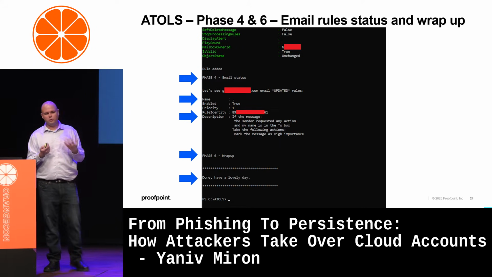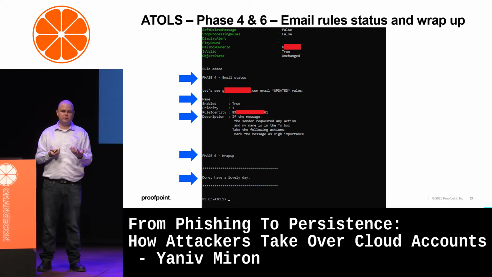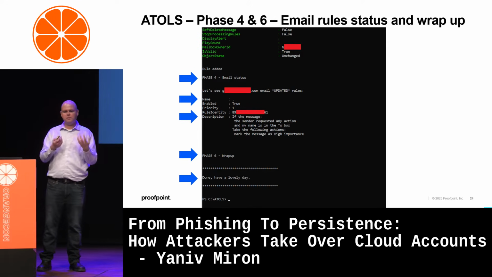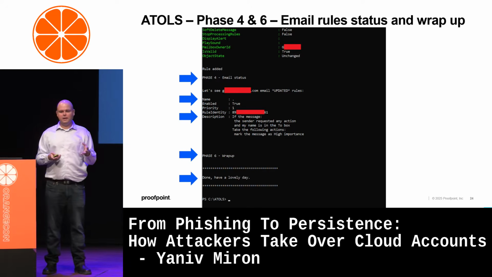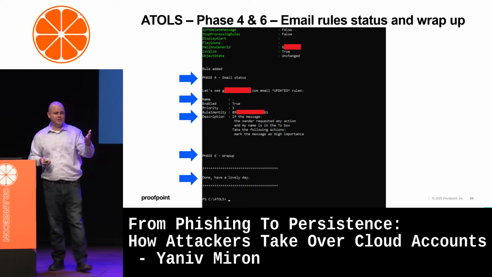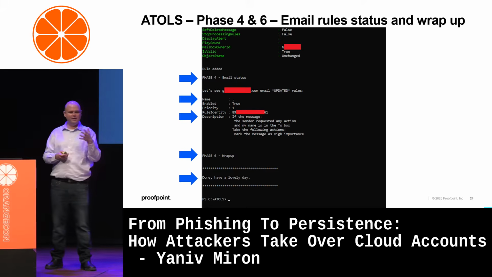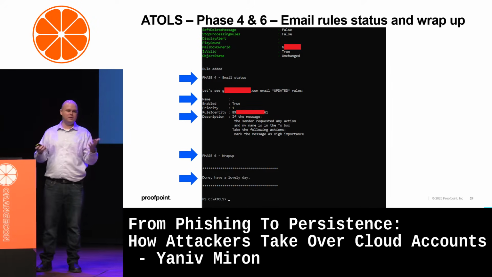The funny thing is that from what we saw, attackers will not use smart names in their rules. If I were to add a rule, I would probably say something like IT emails or financial emails, something that makes sense, but they're too lazy. Can anyone explain how come the attackers are too lazy that they allow themselves to use a dot as the rule name? Anyone have a thought about it? Raise your hand. Yeah, over there? Exactly, because it works. It works because nobody's monitoring that. Probably some of you are infected, they're controlling your email, but nobody is checking that. It works for them, so they just continue being lazy.